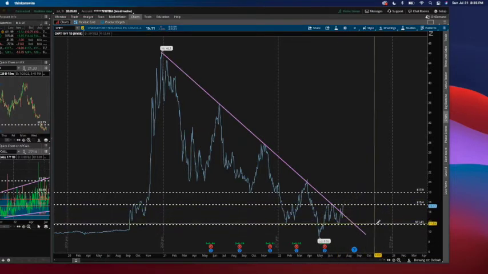Or if you come down and retest this 11 area or 1140 area, that would also be a good place to get in. So yeah, that's how I'd go about playing this. Play the bounce or play off these levels. And if we break this, we look good for a move up to $18.